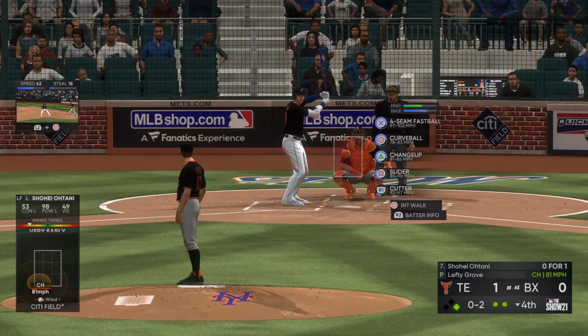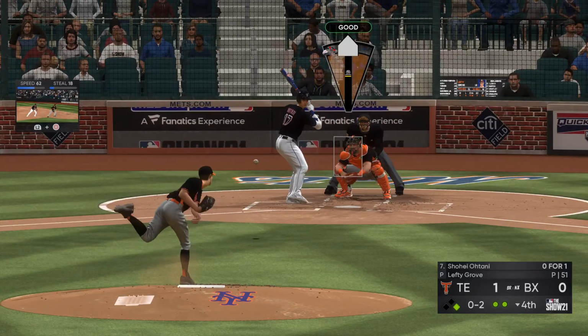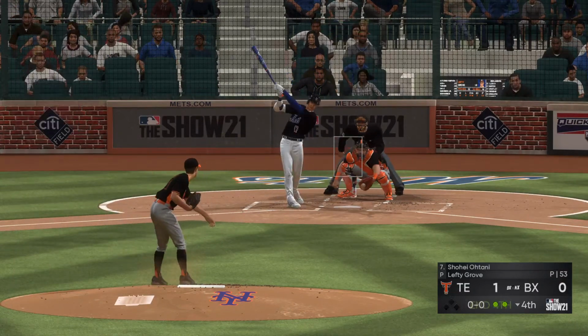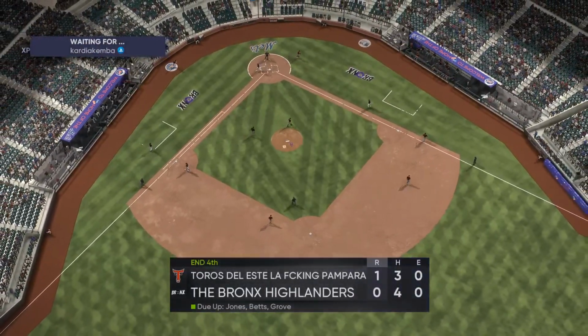Chased a low ball there, and he's quickly down in the count. 0-2. The discipline has just been completely absent from this offense. Seems like they're always finding themselves behind the count, and a big reason why is their approach. A swing and a miss. That retires the side, and that will do it.